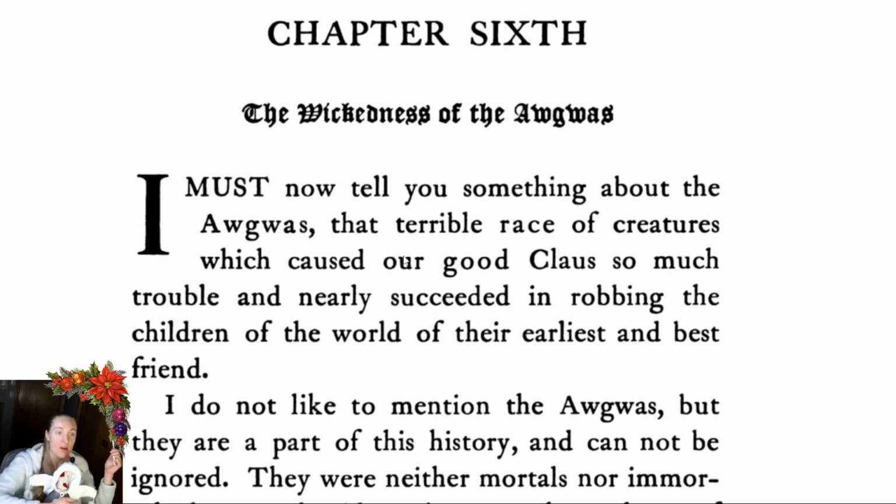Chapter 6. The wickedness of Aguas. I must now tell you something about the Aguas, that terrible race of creatures which caused our good Claus so much trouble and nearly succeeded in robbing the children of the world of their earliest and best friend. I do not like to mention the Aguas, but they are a part of this history and cannot be ignored.